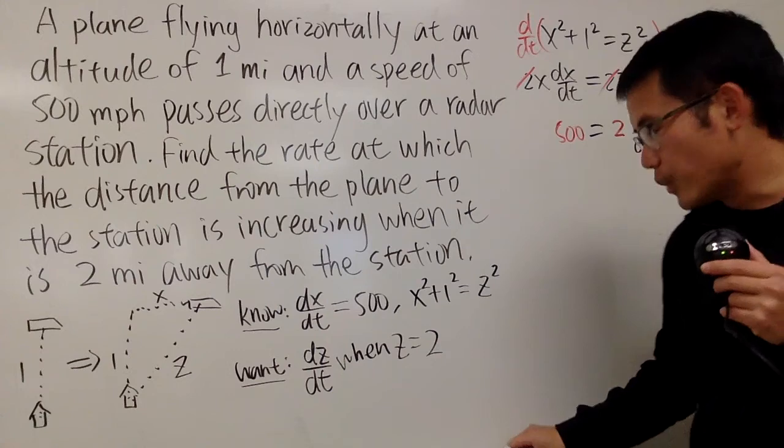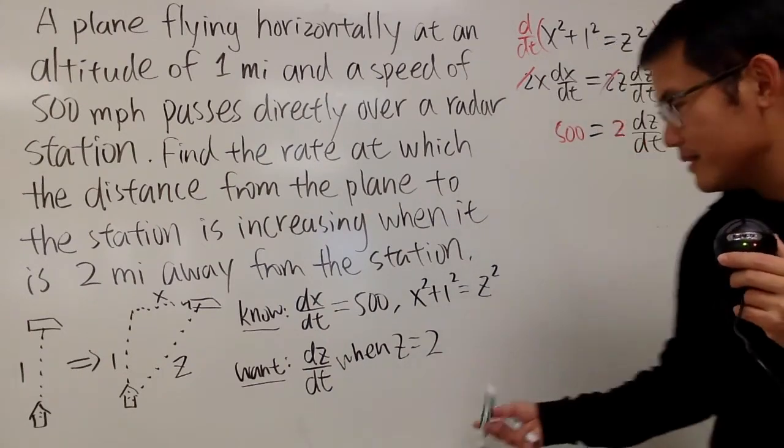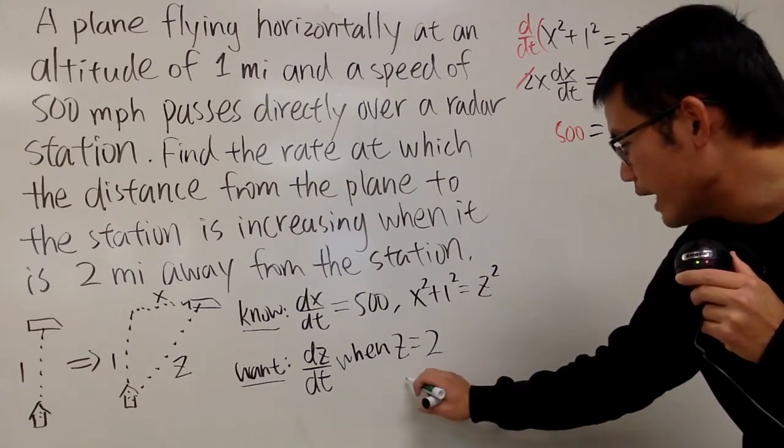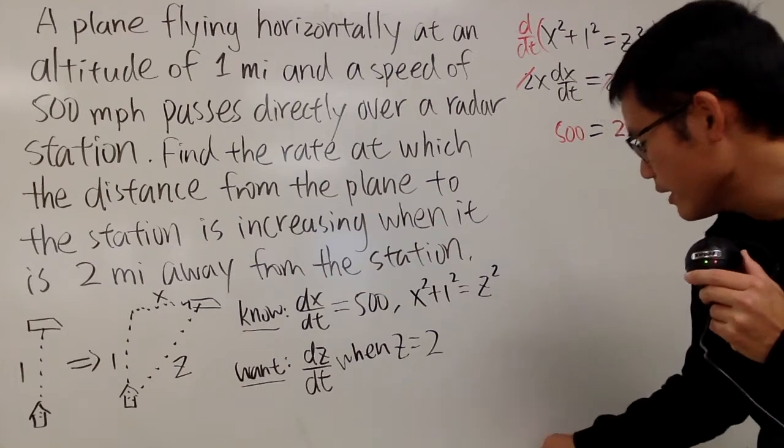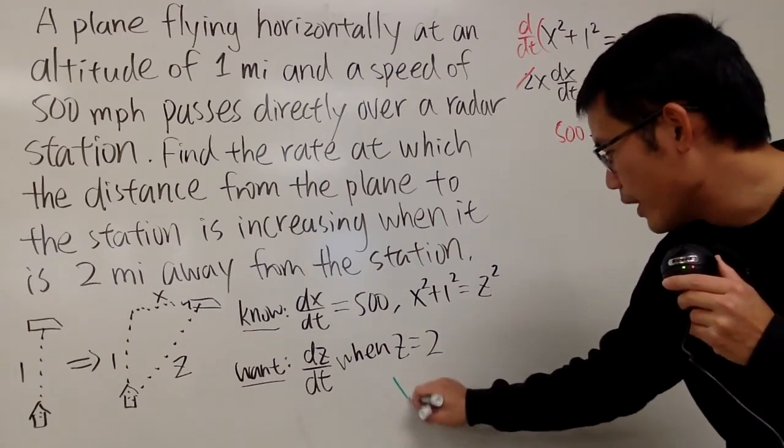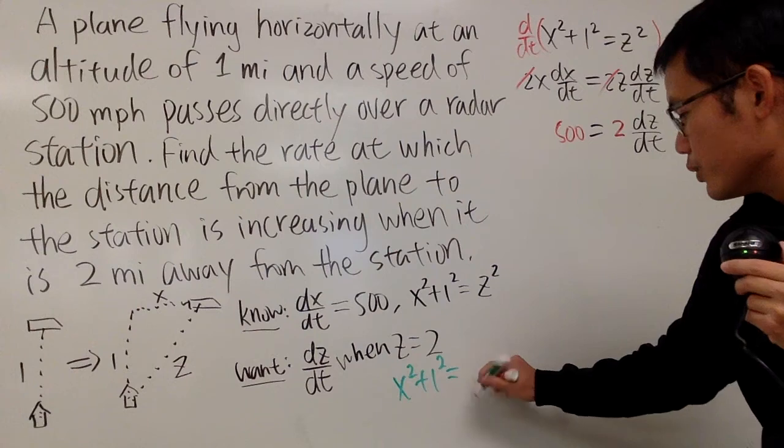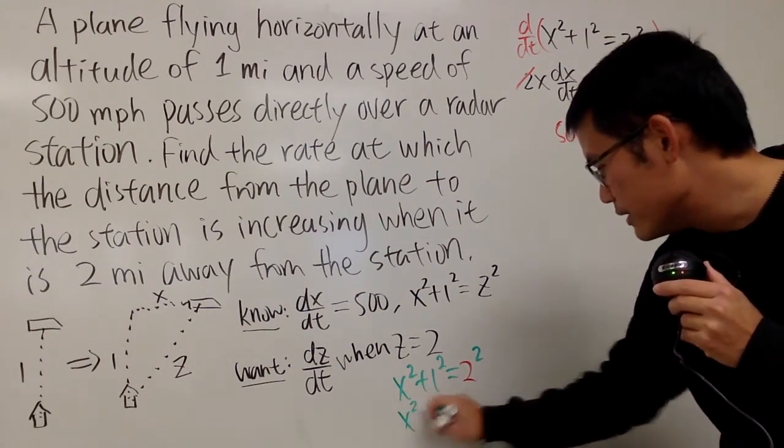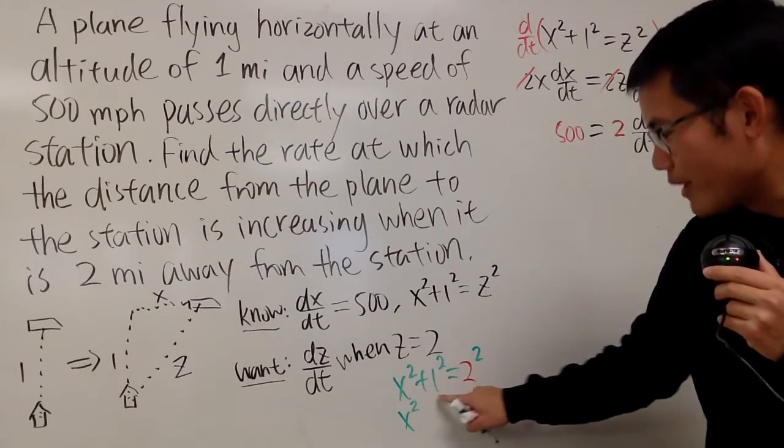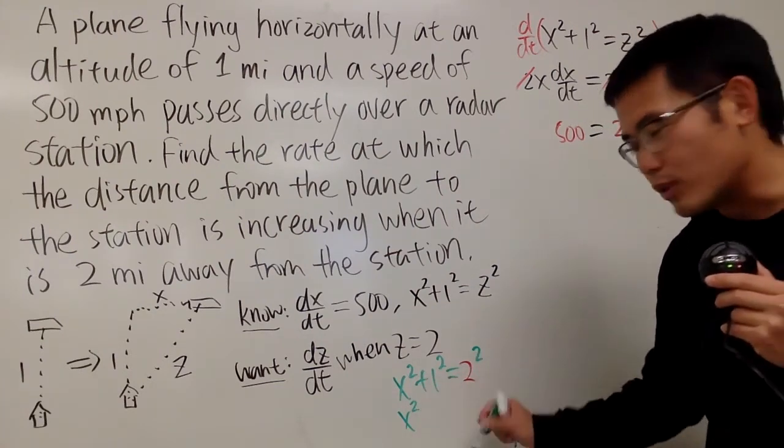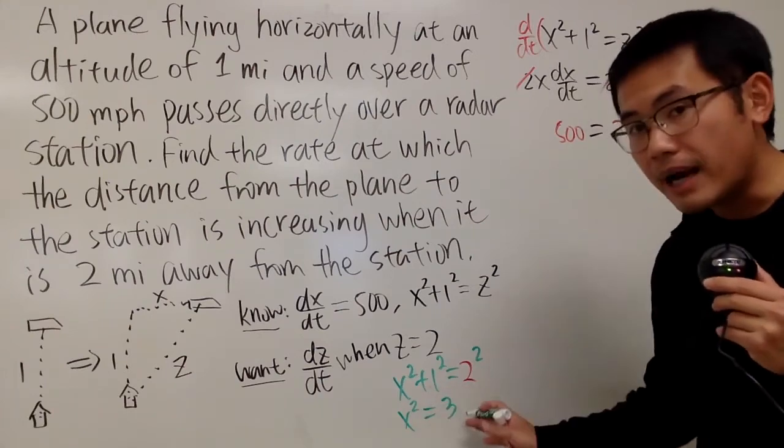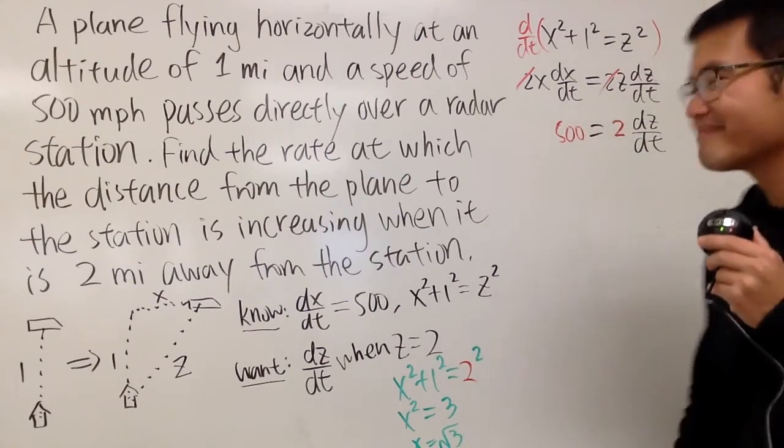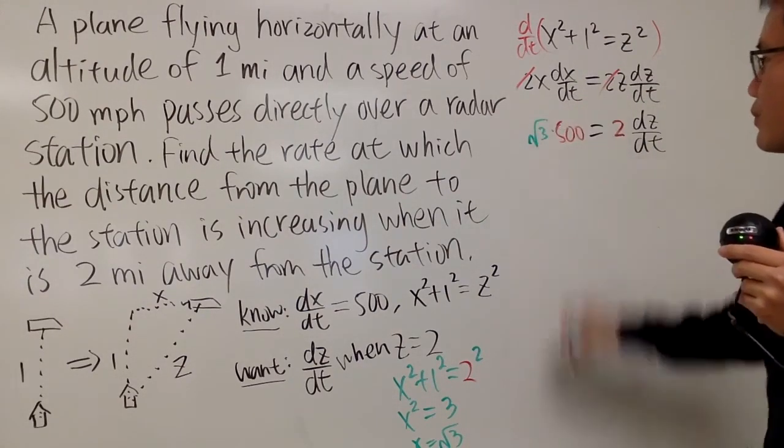But what's x? Well, here's the connection between x and z. So I will just put this down and solve it. We know that when we have z equals to 2, we have the equation x squared plus 1 squared is equal to 2 squared. Just do this real quick: x squared is equal to... well, x squared plus 1 is equal to 4. Minus 1 on both sides, so we get this is equal to 3. Take the positive square root on both sides, so we know x is equal to square root of 3. Very nice. So I come back here, multiply this by square root of 3.